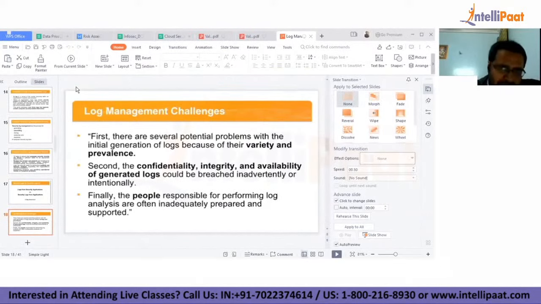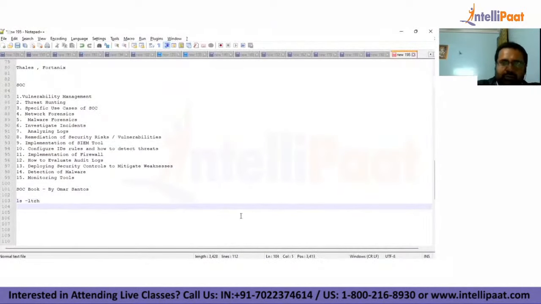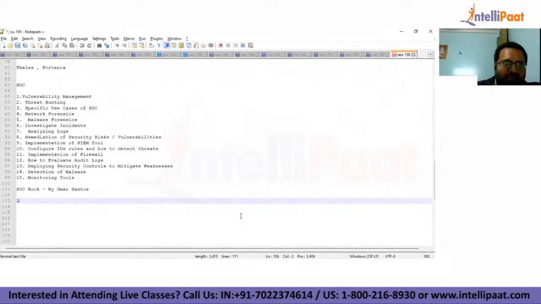See, when you do OS auditing, operating system auditing, a lot of focus is on the ls -ltrh command, because that tells you when the file was last modified. So let's say you are in a particular directory and you issue the ls -ltrh command on Linux. It will tell you the timestamp of the file, when the file was last modified.